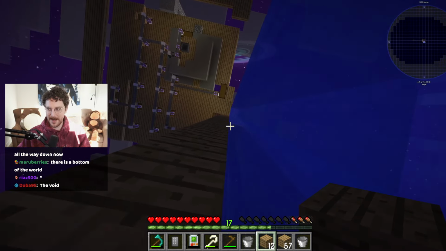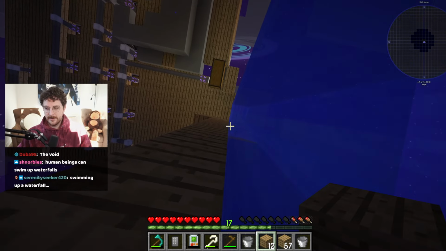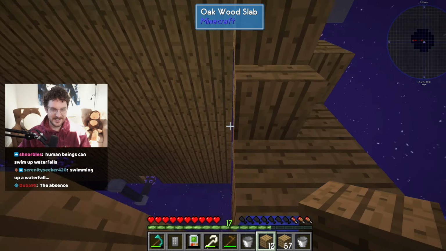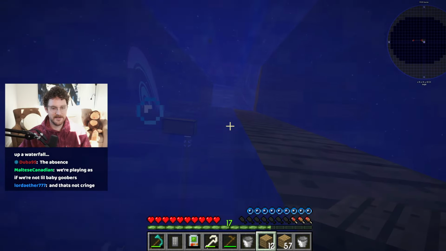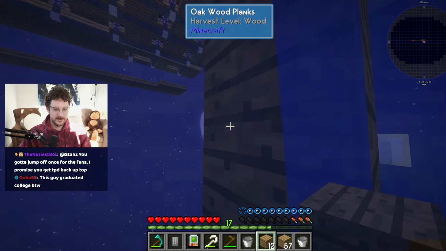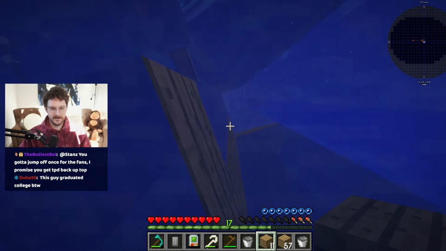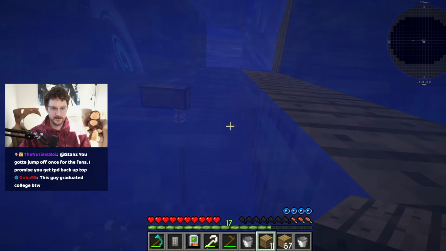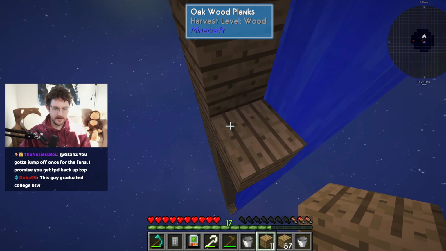I'm role-playing in Minecraft. Swimming up a waterfall? I'm role-playing as Minecraft Steve. Wait, we never actually built the rest of the floor. How tall should this be? Honestly? Fuck it, right there. We'll make it this tall. Is that fair?